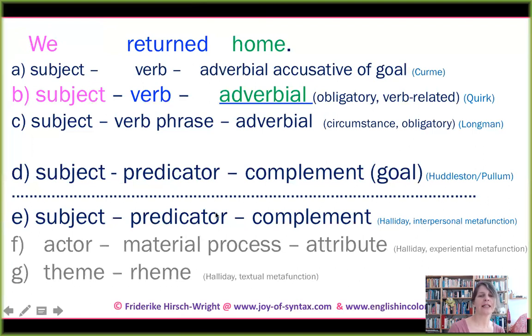Well, actually here we have the interpersonal metafunction, and the analysis in accordance with that looks identical to Huddleston and Pullum's, except that complement and goal, they would never say that because that's something else. And now the experiential metafunction uses completely different terminology. In that one, verbs are not called verbs or predicators. Predicator makes sense too, because it has something to do with the predicate, and to predicate comes from the Latin word predicare and means to say about, to state about, or as we would say in Aachen, dran sagen.